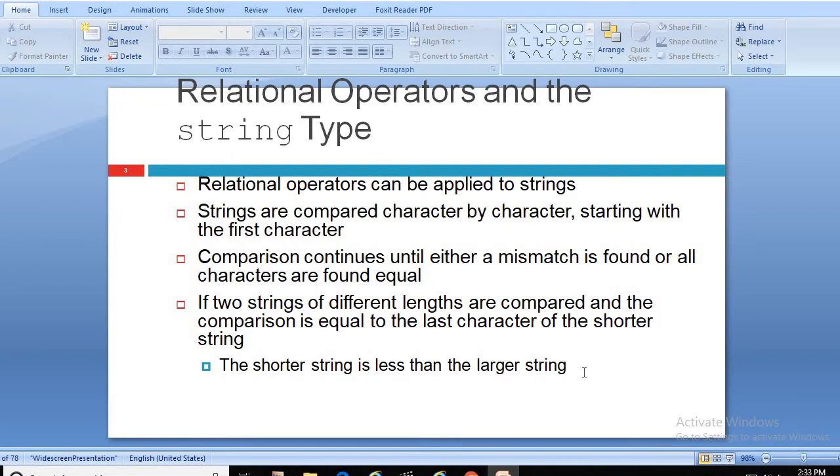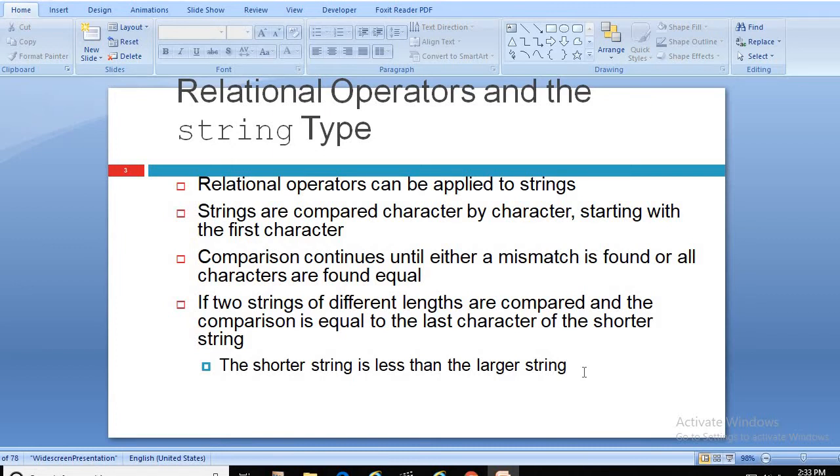For example, we compare the string Pakistan with Pakistan 123.